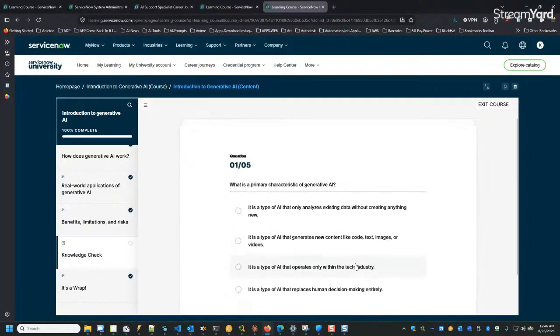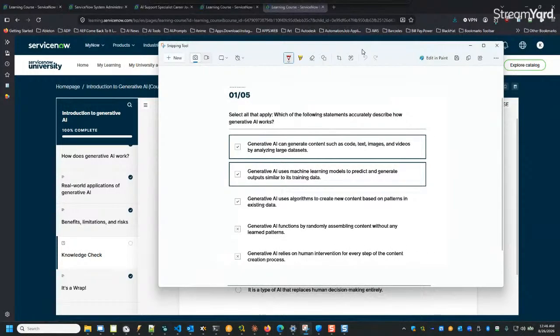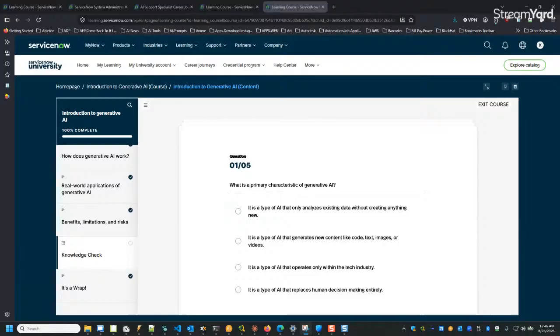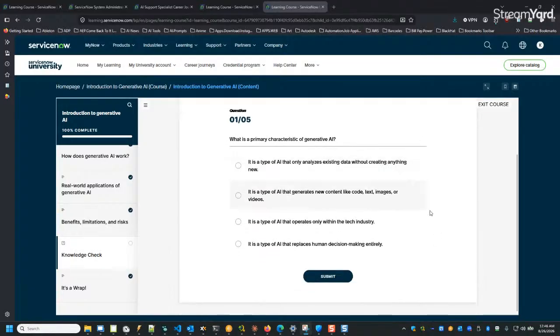Yep. All right, so this one is a large data set, training data, and existing data. Oh no, they switched it around on me. What's the primary characteristics?